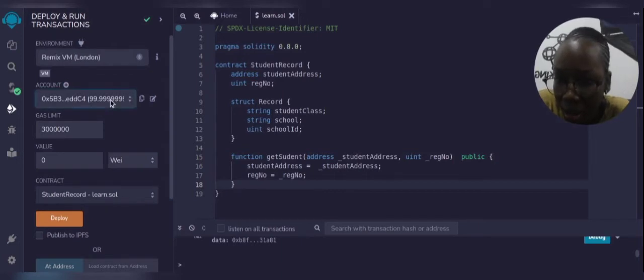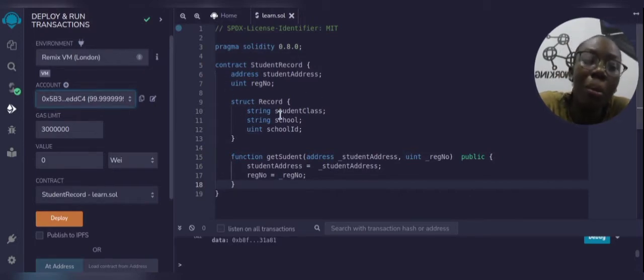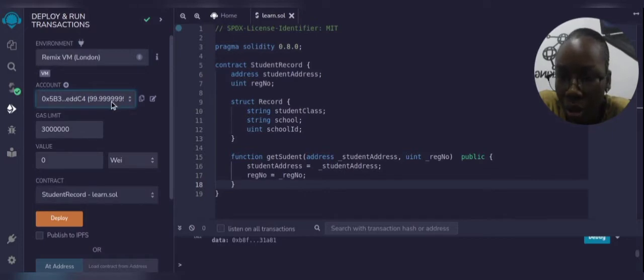Then this contract address, you can see it provides about 10 or 20 addresses with Ether that you can use, because you cannot really run any transaction without Ethereum, like Ethers. So it just gives you free ones that you can use. But remember, it's just for testing. You cannot actually use this anywhere. And then this supplies the gas limit, value.